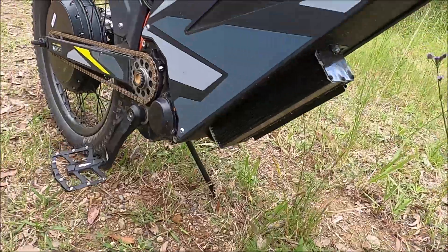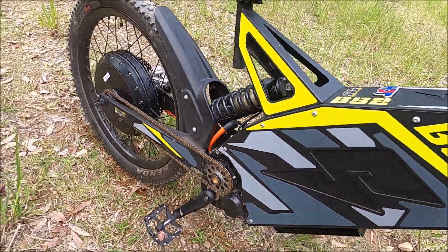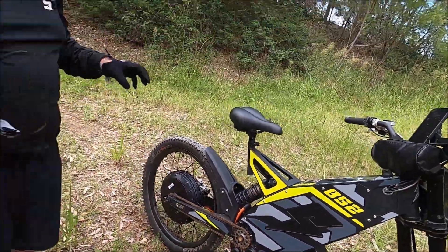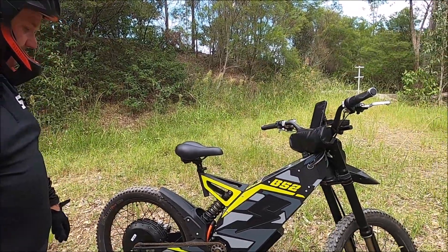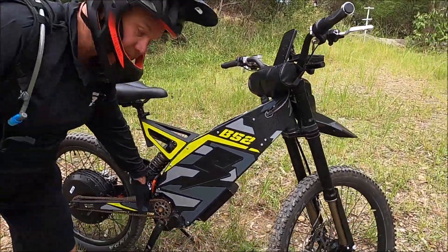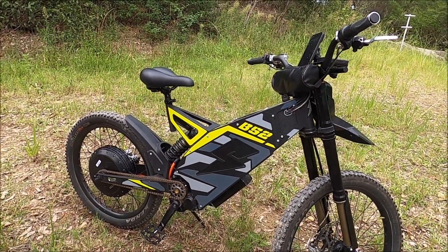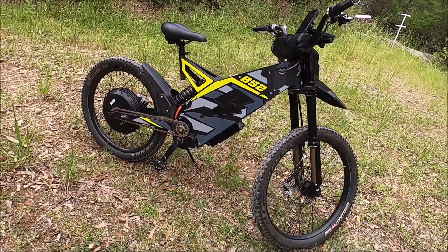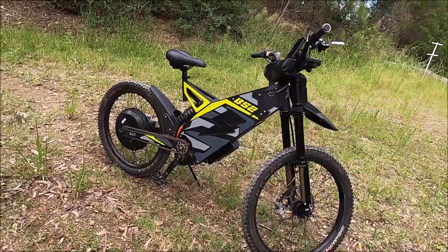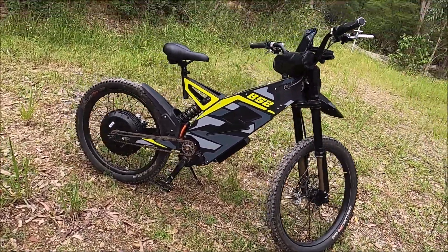But this one here we need to keep an eye on. The cables do need to be shortened - that was one of the things when we put it in, John was saying he wants to shorten those cables. And we can see why now - it's actually caught, so it would have been limiting suspension movement, bottoming out and squashing that cable, which would be very bad especially out here. We could have one of those bonfires with the stealth bike. No, we don't need that today. Let's move on.